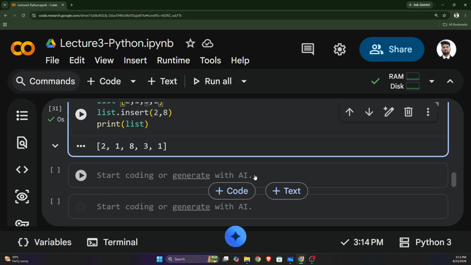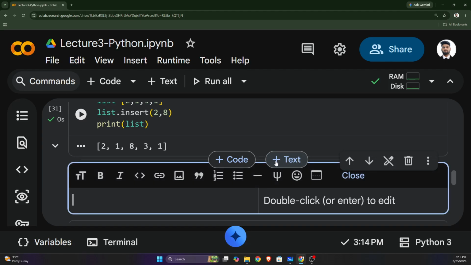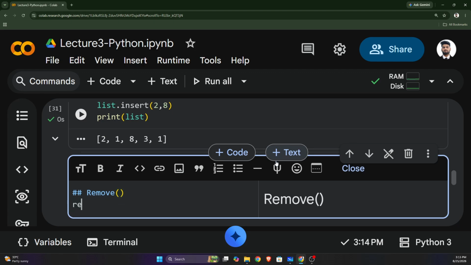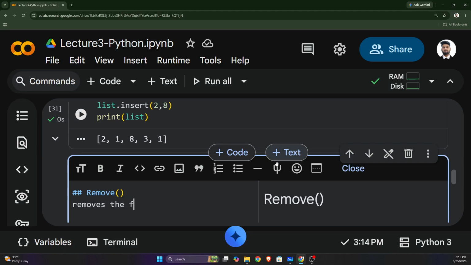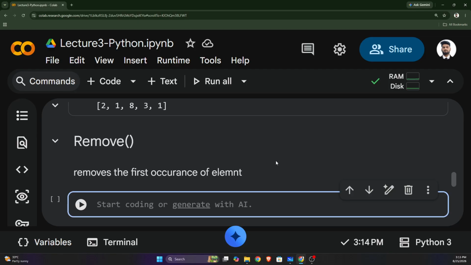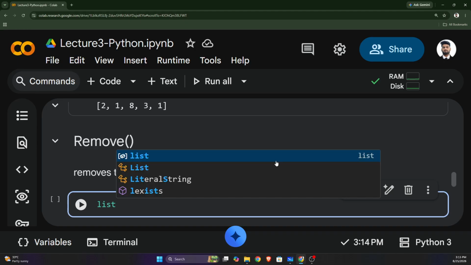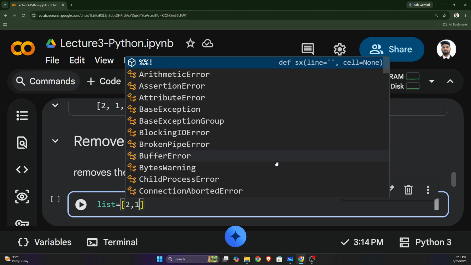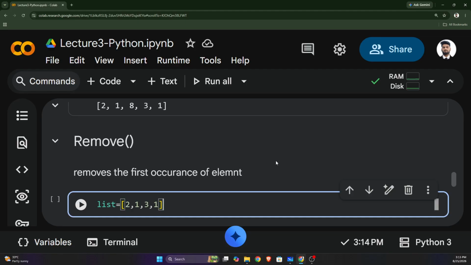Now, next is remove. What does it do? Removes the first occurrence of an element. Okay, how? I will take the same list like the previous one, 2 1 3 1.